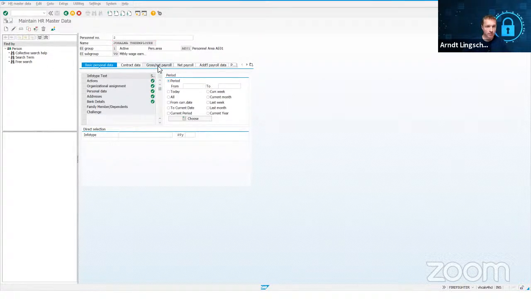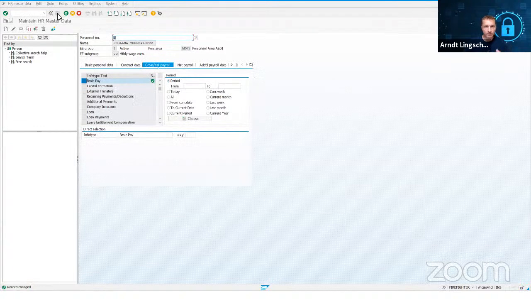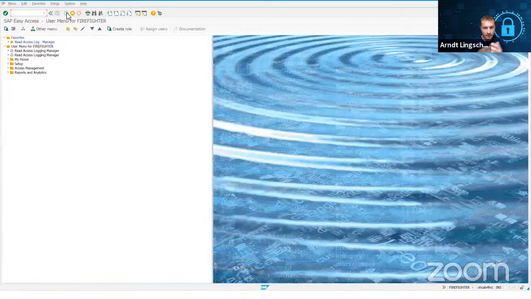And each time I do this demo, I simply go to my basic payment. And during that, I can change my basic payment by another 100 Arabian dollars here. So I add very small amounts to my salary information so nobody recognizes it, and then I can simply proceed with this in the system. And that's where I would like to quickly hand over to Michael.